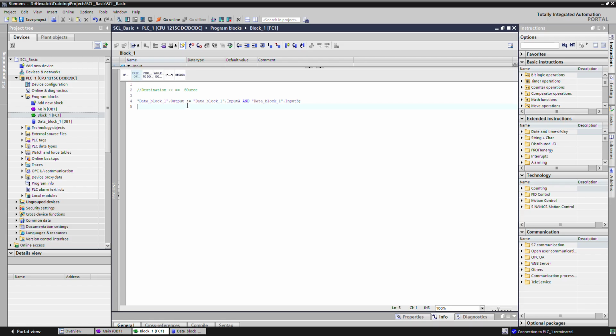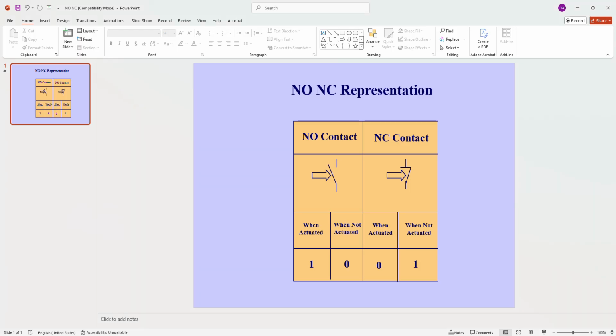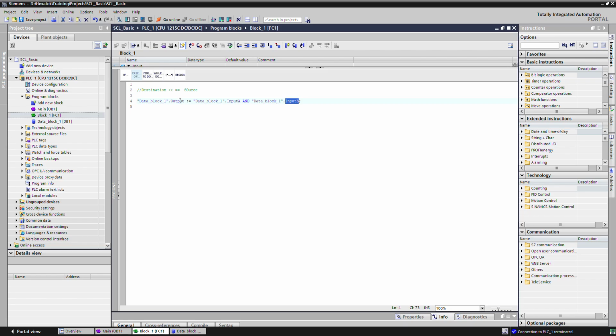So our output will become on when input A is 1 and input B is 1. Input A is 1 means when our NO contact becomes 1, so our output will become 1. So we will simply download it and we will check it.